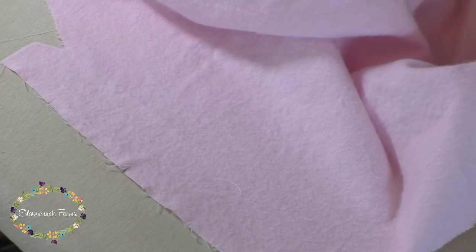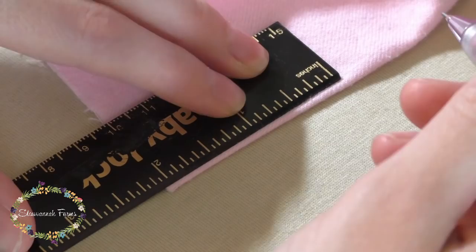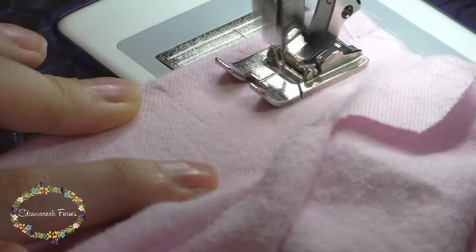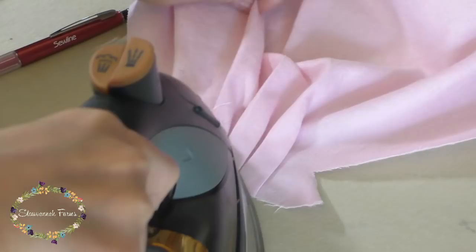Finally, the last machine sewing for this garment is the crotch part. I used those clips that I made in the beginning when I cut out my fabric to fold the box pleats, matching up the two outside cuts so the middle cut is in the middle of the pleat. Then I draw a line 2 inches up with a sew line pin and sew along that line. I repeated the process for all six inverted box pleats. Then you can open up the pleats and press them with your iron.